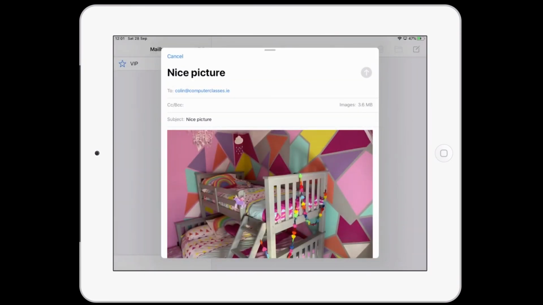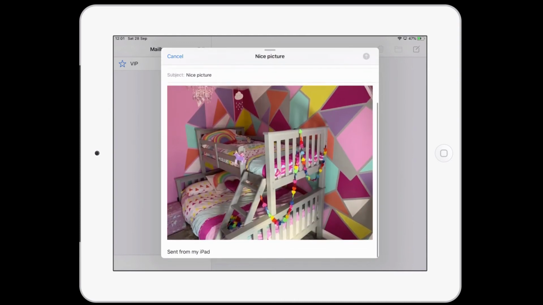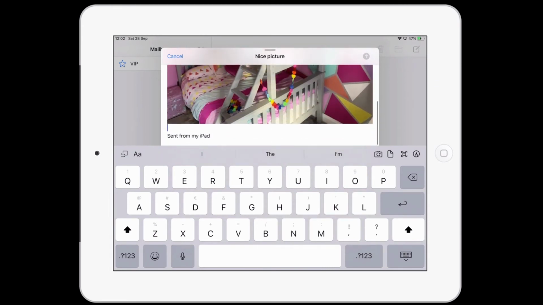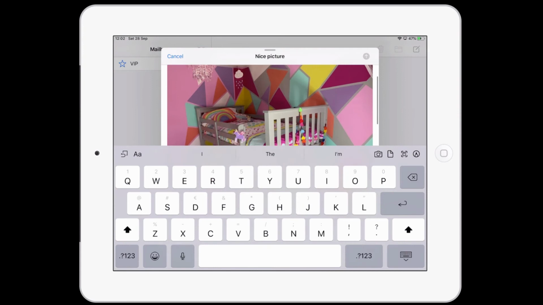It allows you to be able to have a look at the other pictures on the right hand side there. You could swipe through them if you had hundreds of pictures and pick the ones that you want, and not have to use this option here. So the other option for putting in pictures was to use the long press and then do it. So it's a good option, especially for anyone in business or who wants to send certain things. Okay, so that's another great feature there for the multitasking.